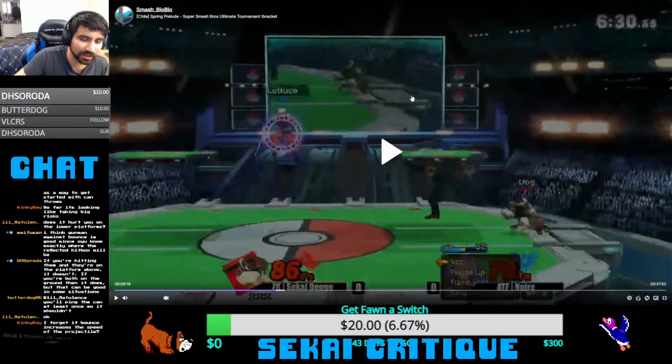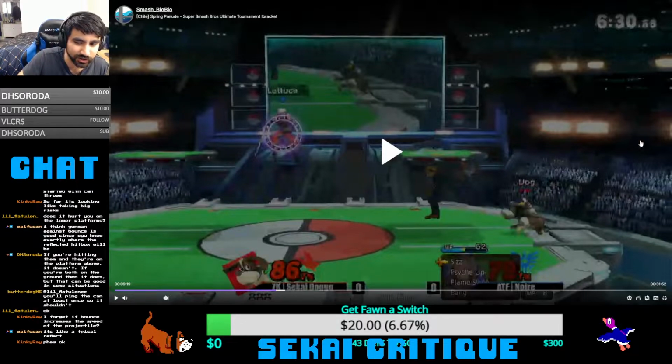Honestly, the strongest position that you'll always have against Hero is just controlling ledge. So just stay over here so you can keep knocking him off. Then you can get him to a percent where he's just going to die to back air, and then just keep looking for that, and you'll be in a much better position.